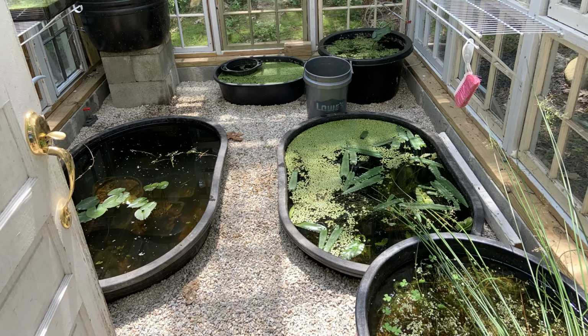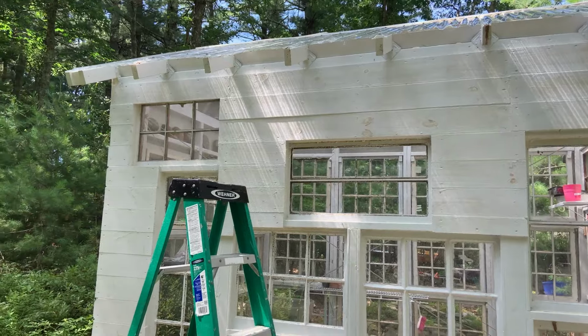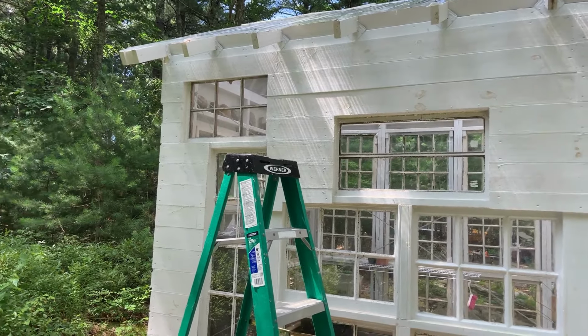What we have is water evaporating from these ponds, and I don't have a water source nearby. So I figured I would just try to collect rainwater from the roof. Bring it down through a gutter system and then into a rain barrel.